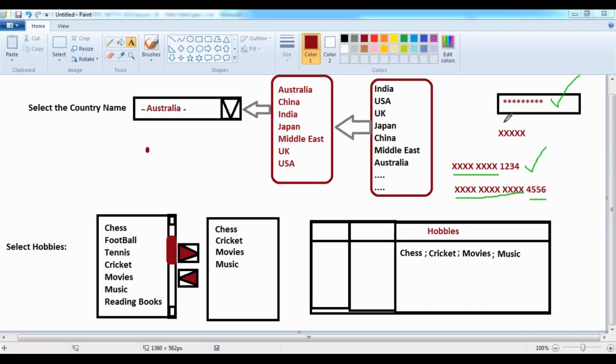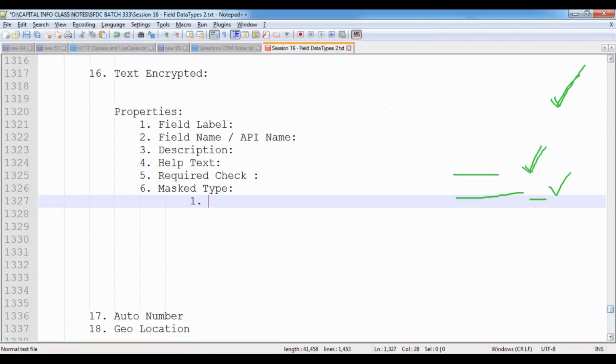Like that, we can select what kind of masking format you want, either password, bank account number, or credit card number, US insurance policy number, social security number, or whatever. So it depends upon the option which we have selected, it is going to mask that content. For that, we have to indicate masked type.